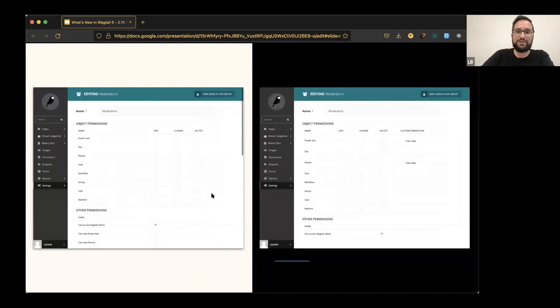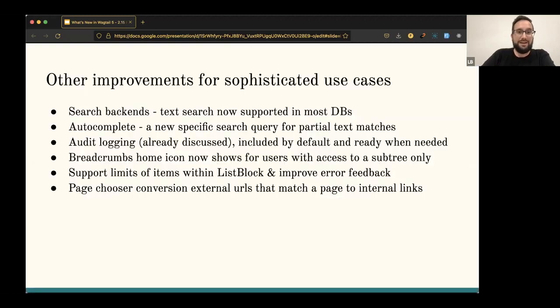All right, the other thing we've got for object permissions, on the left, you can see that the other permissions for models with more than just add, change, delete, they are listed in a bottom table in 2.15. The other permissions are listed alongside the actual model they apply to. And again, this is one of those features, if you're using it in your Wagtail instance, it will appear. If you're not, you won't see that column. So that's really helpful.